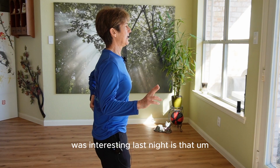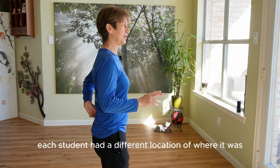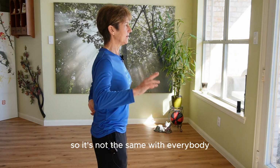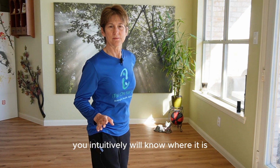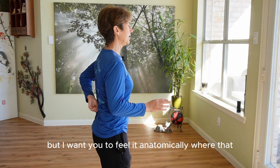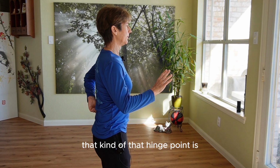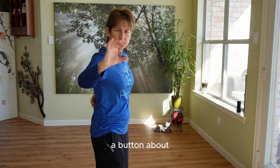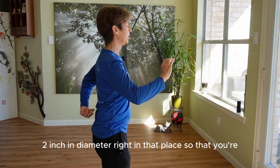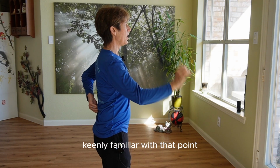What was interesting last night is that each student had a different location of where it was. So it's not the same with everybody. You intuitively will know where it is, but I want you to feel it anatomically, where that hinge point is. And then imagine there being a button about 2 inches in diameter right in that place, so that you're keenly familiar with that point.